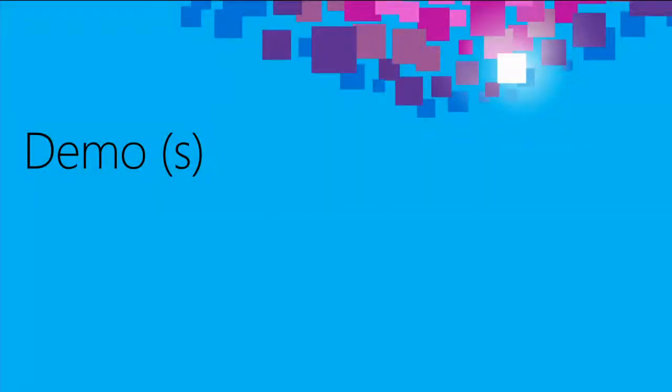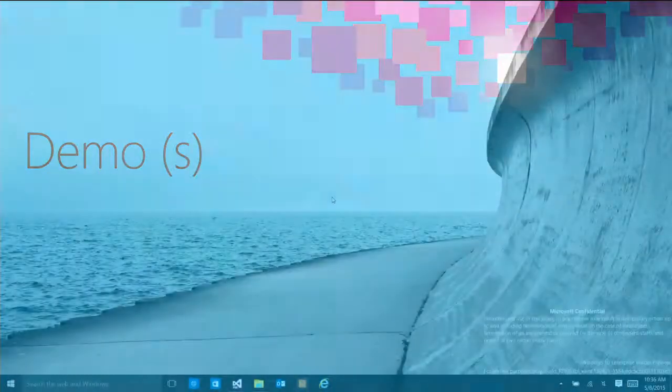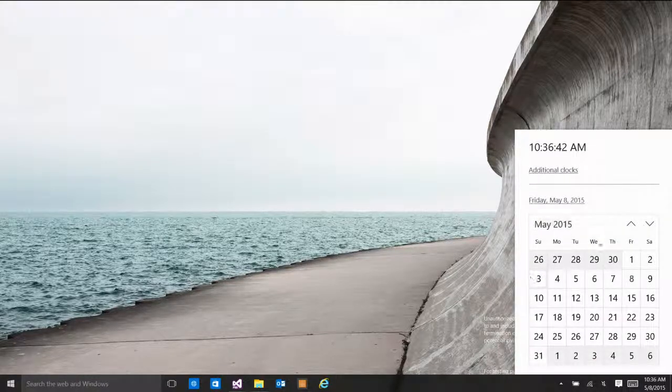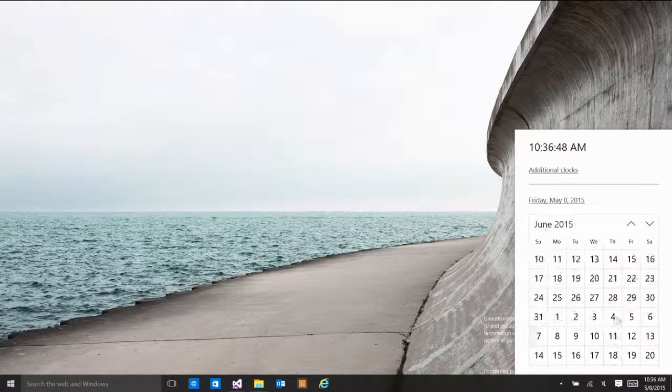Okay. Because this is a developer platform demo, the first thing that I wanted to show is some code before we talk more slides. Like I said, most of the inbox experiences are now XAML. So what does it mean? Let me show you what it means for you. This is a PC that's running Windows 10. If you go to your calendar, you can see that it's updated with a new look and feel. You have a new calendar experience over here.